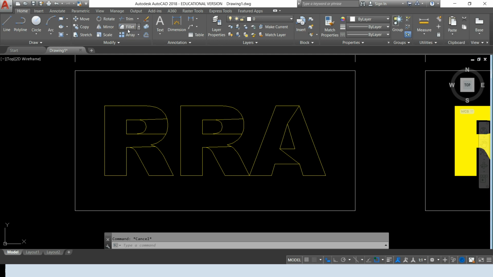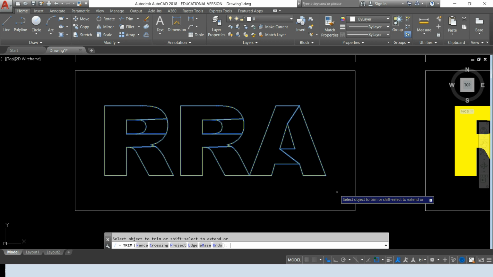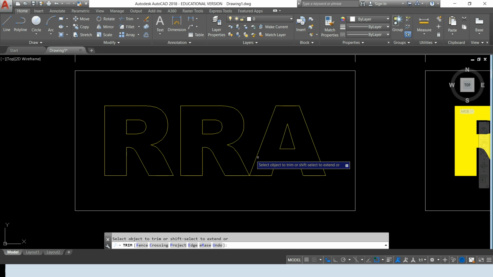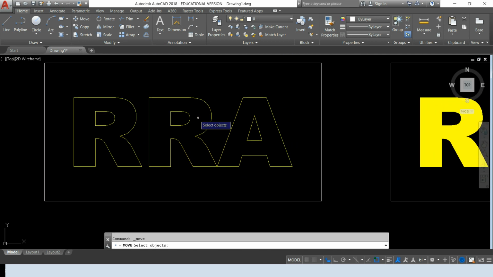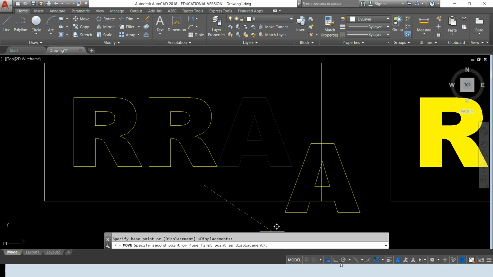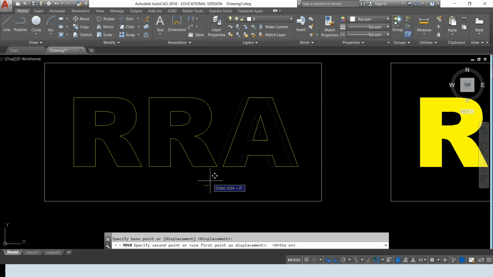The first step is to trim. So pick trim, select everything we're working with, hit enter, and these lines are doubled, so start trimming them twice until they go away. Okay, so now everything's trimmed. After you trim everything, which might take a bit, make sure not to accidentally over trim, because you'll have to undo it and try again. If you have letters that are touching each other like this, move them apart. So pick on move. I'll select just the letter, right click. I took off my snap so I could just slightly move it over, but ortho should be on. So now they're equally spaced.